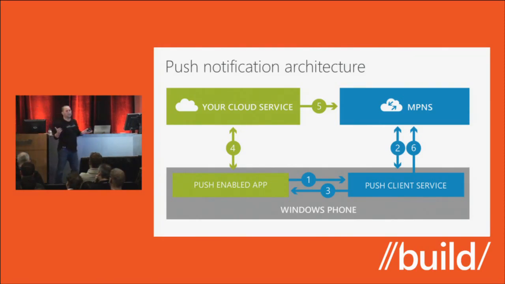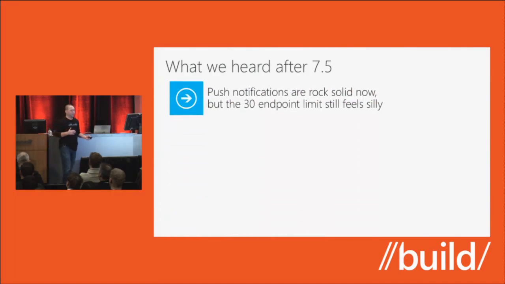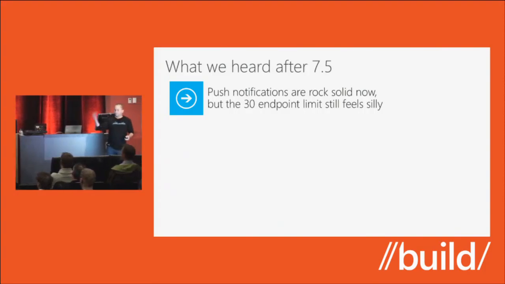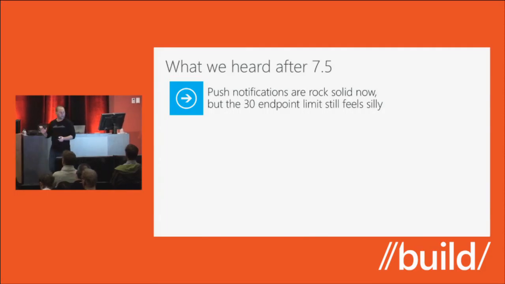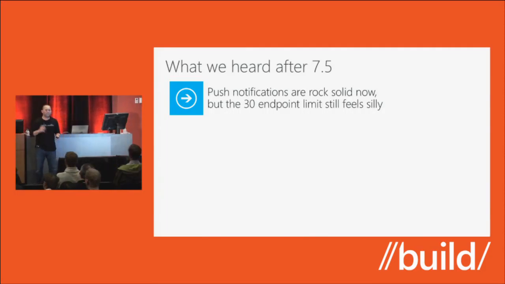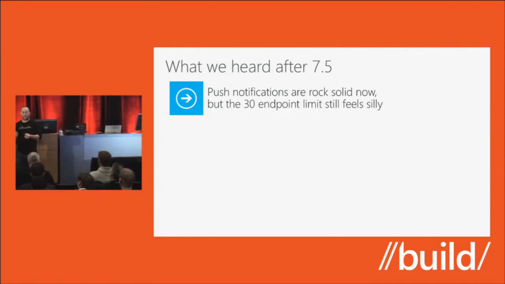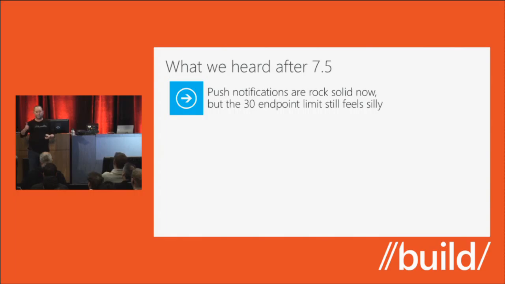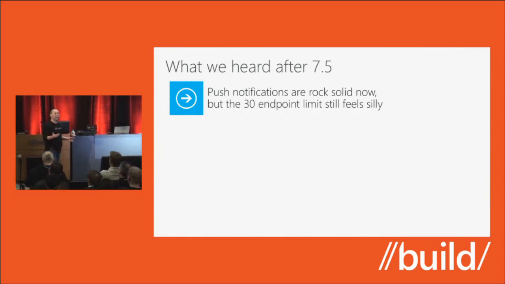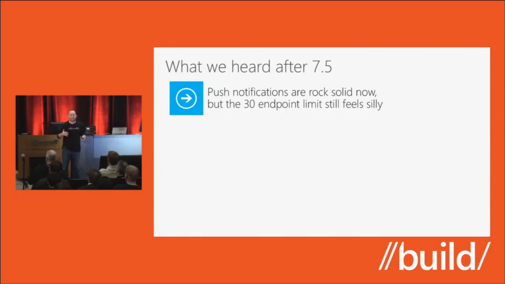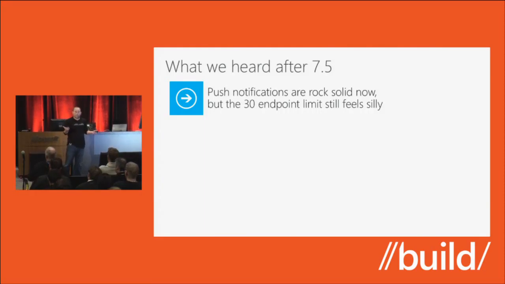So that's kind of what we had at the end of 7.5. And of course, we heard a lot of feedback after 7.5, which is great. We love getting feedback. We feel better about push notifications. It felt a little rocky in 7.0. It's gotten more solid in 7.5. But why is there a limit to the number of apps that can use push notifications on the phone? If you weren't aware, in 7.5, there was a limit. You had to have, at most, 30 apps that could individually use push on the phone. So no one wants to be that 31st app, was the feedback we got. People are worried about their app being one that couldn't use push.